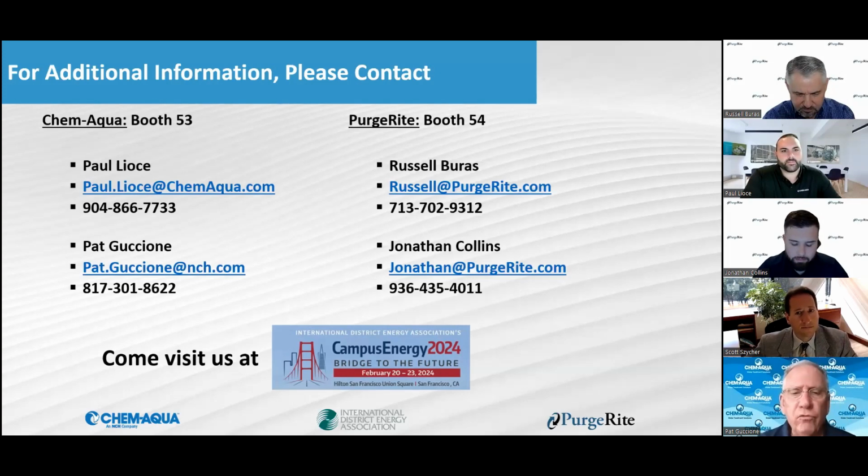Yeah, and this is Pat Guccione. If I can add on to what Paul was saying, for systems that are run intermittently like that or have to sit stagnant, it's always good to consider a prophylactic mega dose of chlorine dioxide, maybe once or twice a year, or depending on your system, maybe even quarterly. It's getting to be very common practice, especially if you're going to lay the system up for 30, 40 days and then bring it back online. You may want to hit it with an extra large shot of something like chlorine dioxide before you bring it back online.